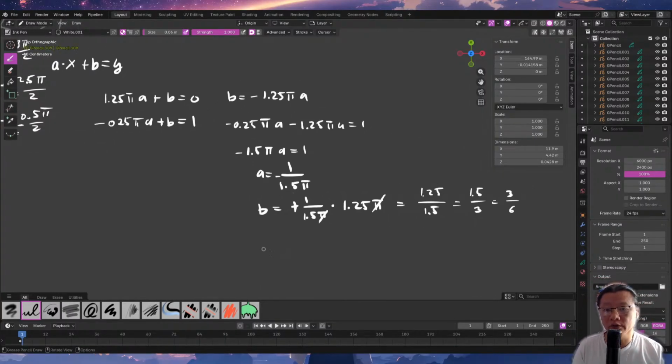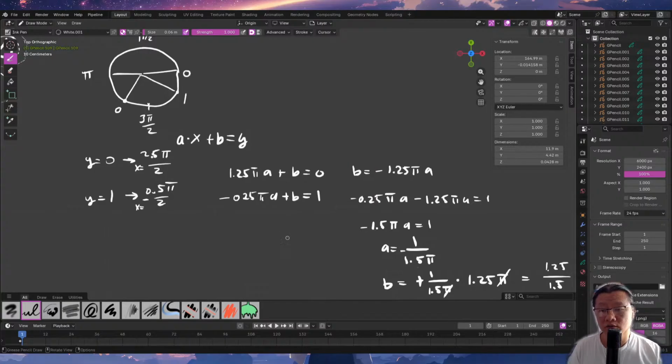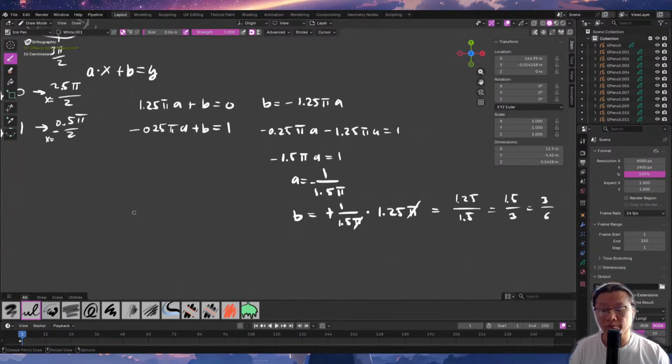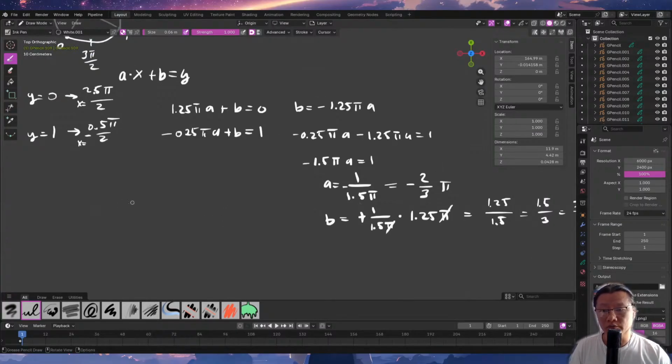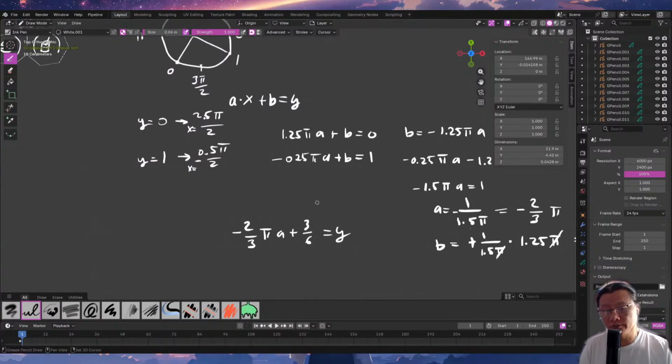I want it in a bit different form. So currently it's minus 2/3 of pi a plus 3/6 equals y.